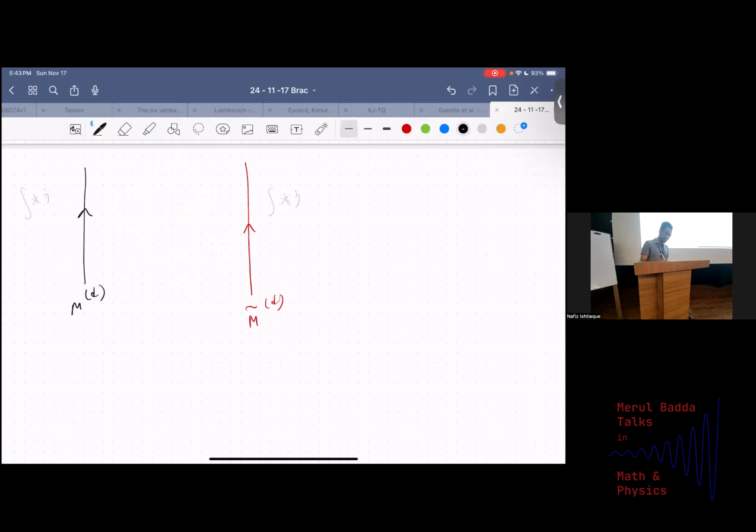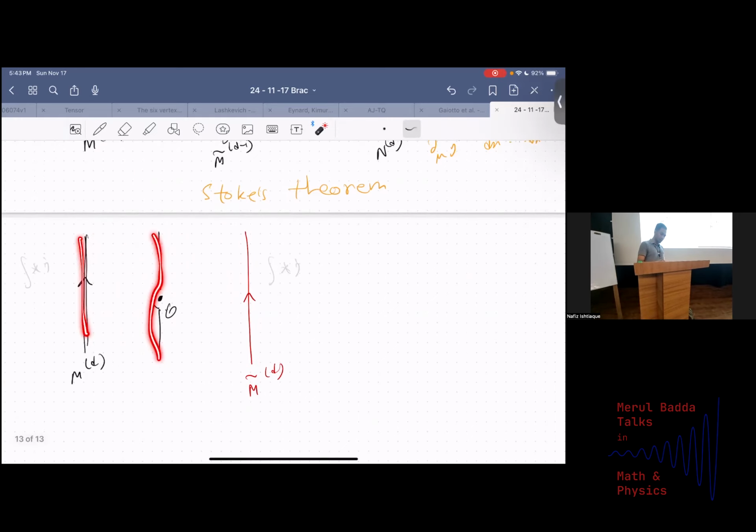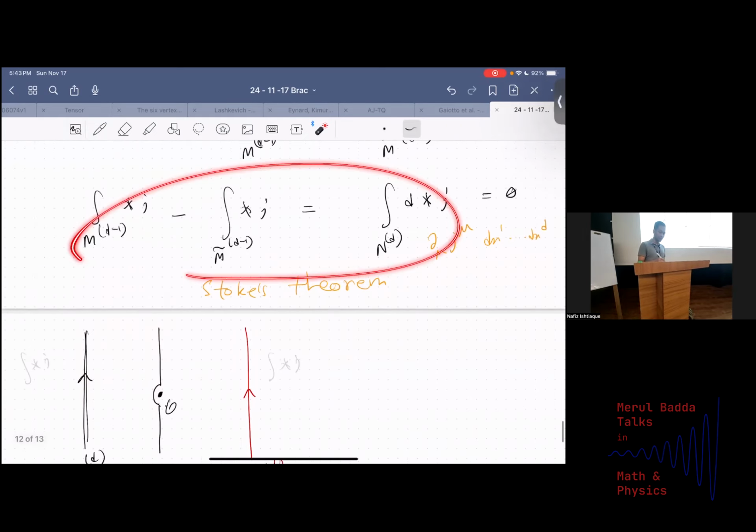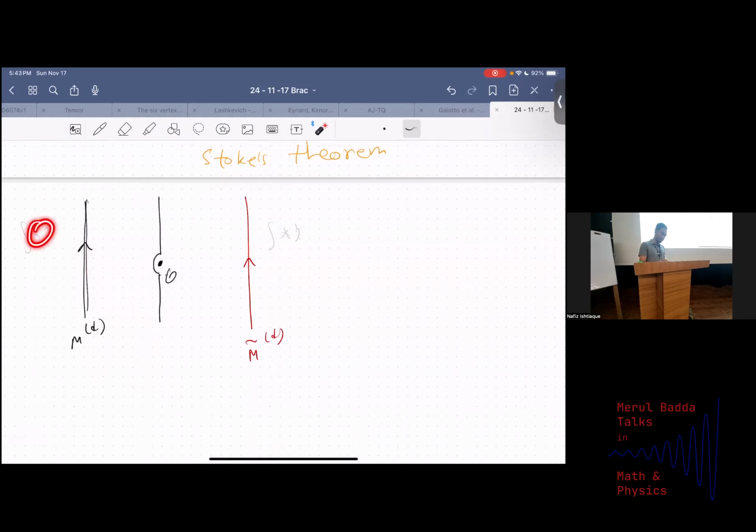But if there is an operator somewhere here, maybe I have an operator here, then of course I cannot smoothly move this line over to this one, right? At some point I'm going to hit this line. What I can do, however, is move this line, say, up to here, just avoiding this operator by a little bit. So while I'm moving this line to here, I'm not intersecting any other operator. So this argument holds, and the integral of my current over this line is the same as the integral of my current over this line.